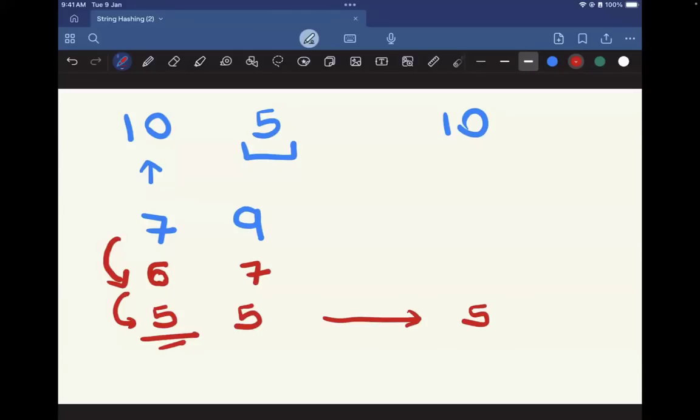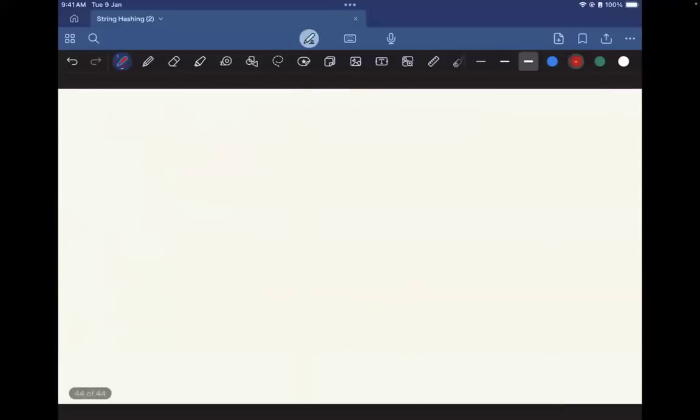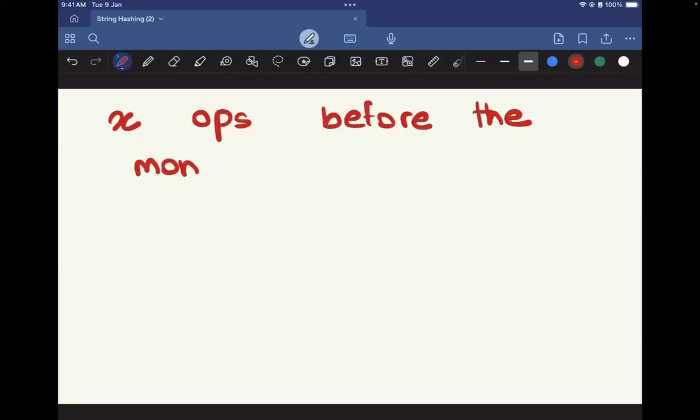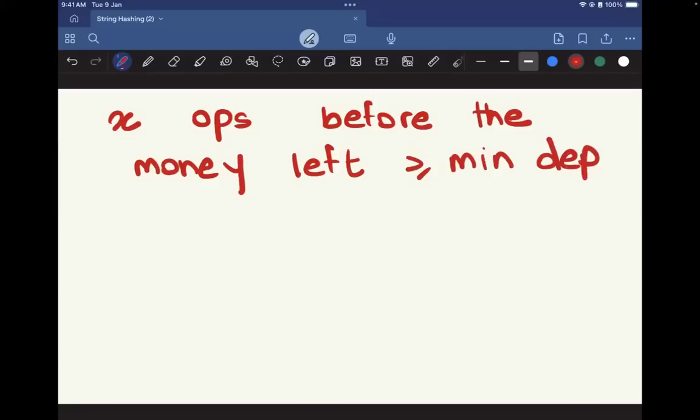Now, how do you think about this problem mathematically is something I'm going to teach you. Consider that you have to perform x operations before the money left becomes greater than or equal to the min deposit of profitable.